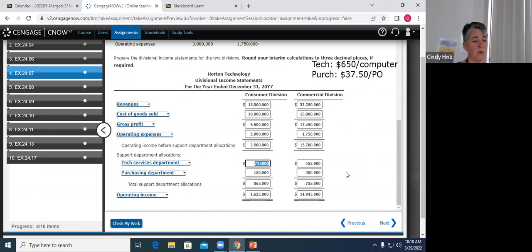When we're in control of how much we use, when we empower the managers to make decisions such as, yeah, I think we need 1,100 computers. If we did not hold that manager then responsible for that cost allocation, it's easy to be like, no, I'm only responsible for this. The tech services department is responsible for the cost of the tech service department. And so it leads to potentially some inefficiencies when we aren't holding the managers responsible for the costs that they do actually control. Again, appropriate here that we do not include those overhead administrative costs because we're told these divisions don't have any say in that, don't have any authority or decision-making ability related to that.